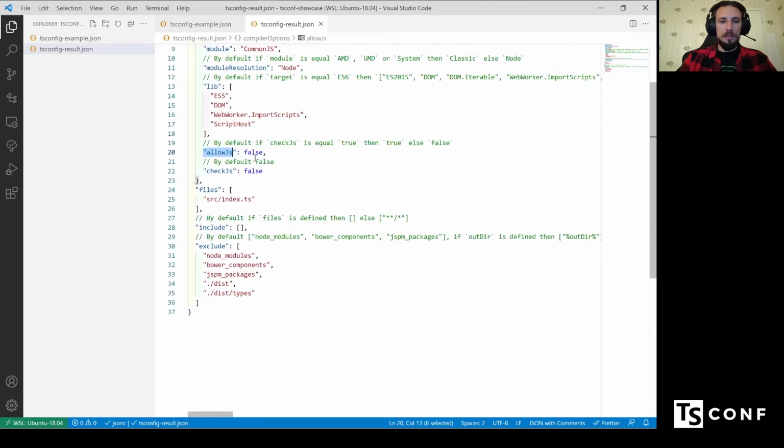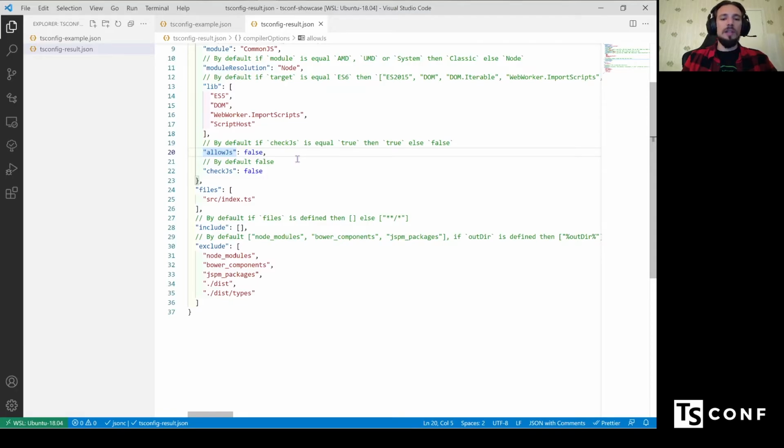Okay, let's pay attention to these two flags. checkJs is false now and allowJs is false now. By default, checkJs is always false, but allowJs can enable checkJs. And sometimes we would like to see all options by default, but sometimes we wouldn't like to see options which don't produce any effect.